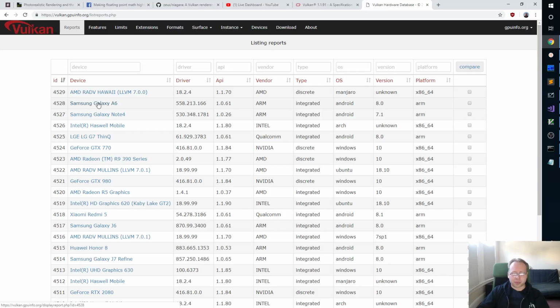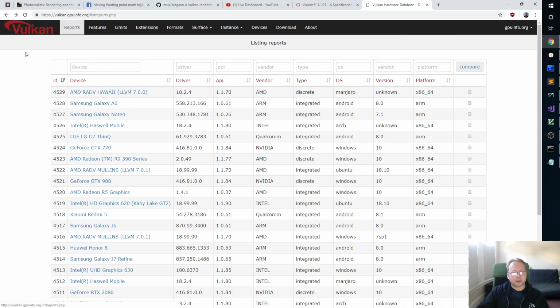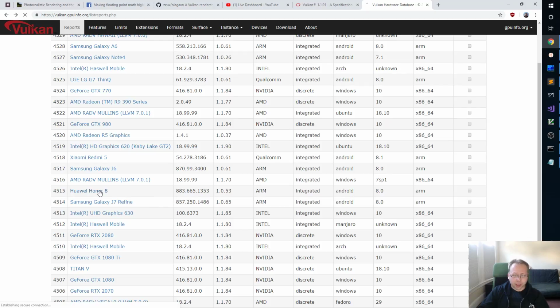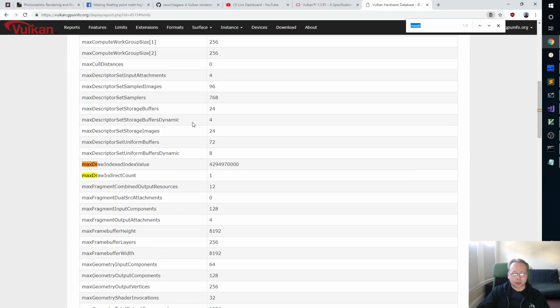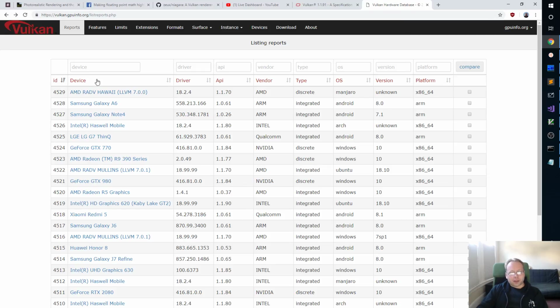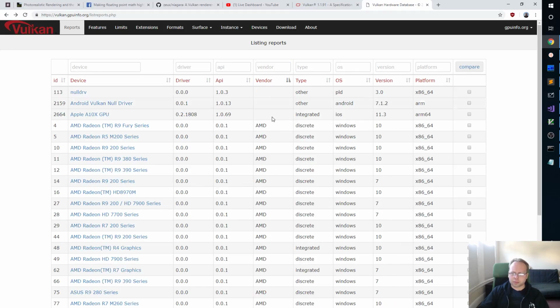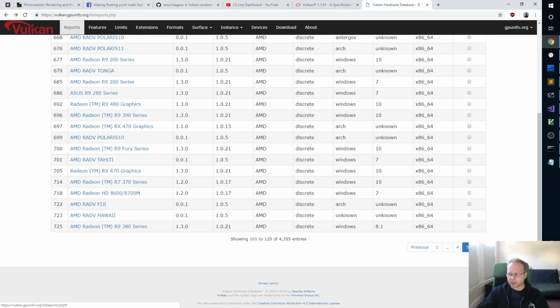The problem is a lot of mobile vendors may not support this feature at all yet, but let's see. I don't know. So like Qualcomm supports a lot. Is it ARM? So this is Android 7.1. I don't want to look at that. Drivers are too early. So this is Android 8.0. Okay. So ARM doesn't support this feature at all yet. Interesting. Okay, there's also PowerVR. I guess it should be Image Tech. No? But okay, some vendor decided that they don't support.